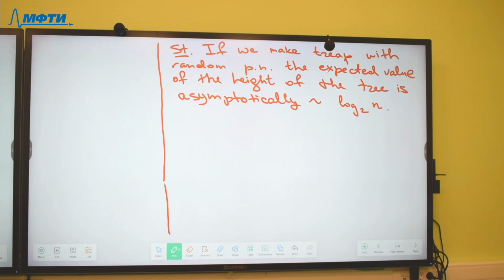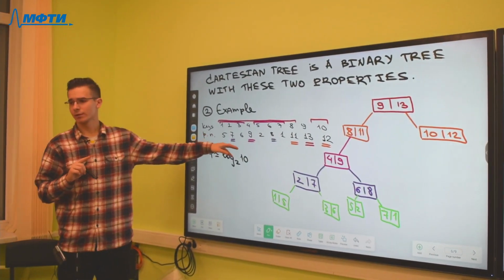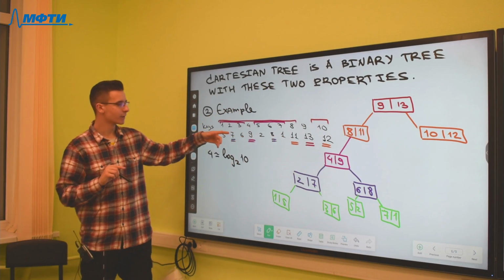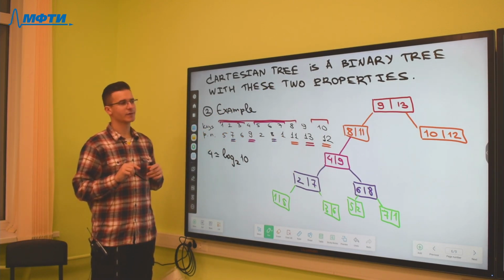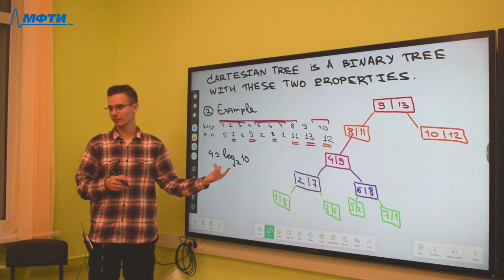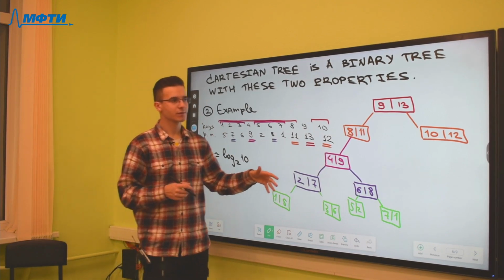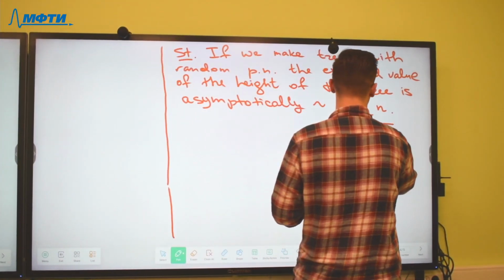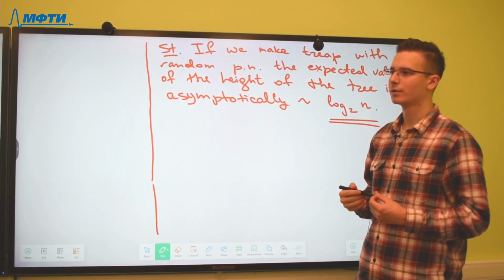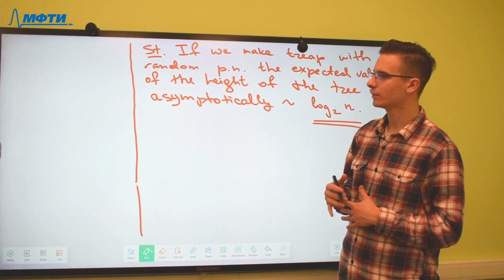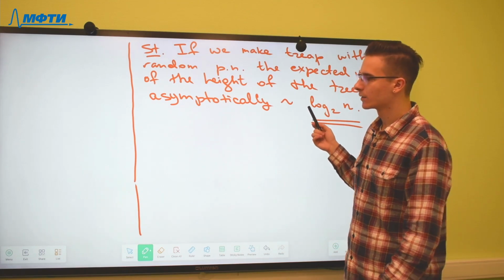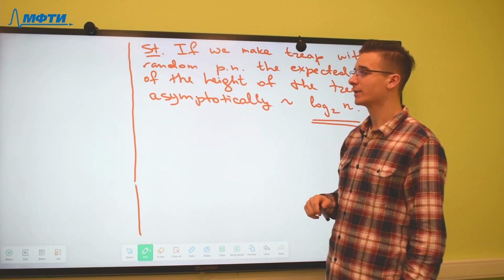What does it mean? It means that if I make a permutation of these numbers and write down all the trees that I can make with the priority numbers for these keys, I find that in most cases we get a tree with a similar depth. So if initially we have only keys and we want to make a tree with a short depth, nearly equal to the logarithm asymptotically, of course, we can make it with random priority numbers.